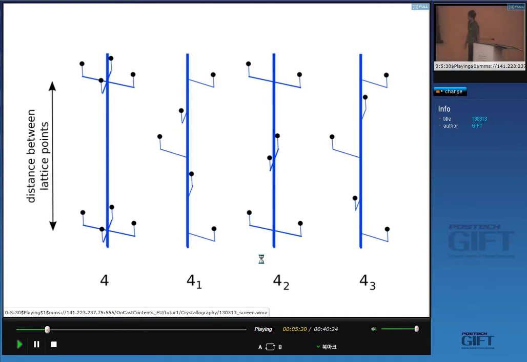Right, so here are the fourfold screw axes. This is a fourfold because, look, if I do a 90-degree rotation, this point goes to this point here. Okay, this is a fourfold axis with a translation of a quarter, okay, 1 divided by 4. So if I rotate this by 90 degrees and then I translate by a quarter of the repeat distance. So the repeat distance is from here to here. So I rotate by 90 degrees and translate by a quarter of the repeat distance. Here, obviously, it's half, 2 divided by 4. So I rotate by 90 degrees, translate by a half. And you might be able to see a 3 over there. This is rotation by 90 degrees and translation by 3 quarters. Okay, so straightforward meaning to screw axes.